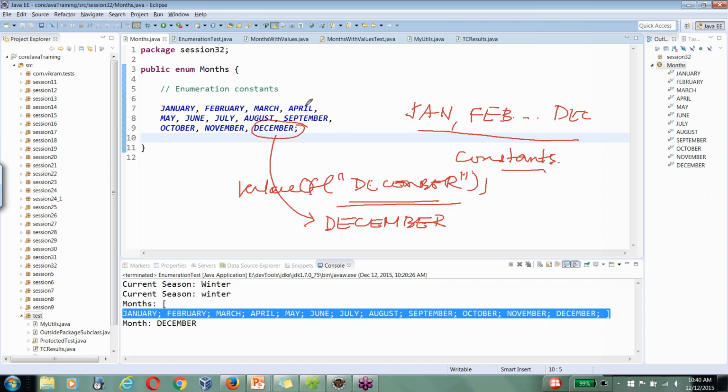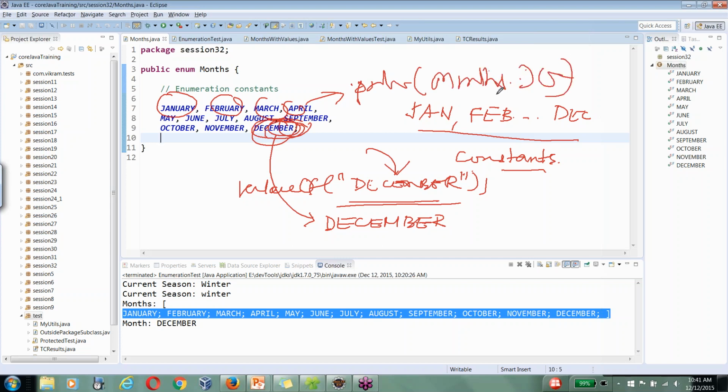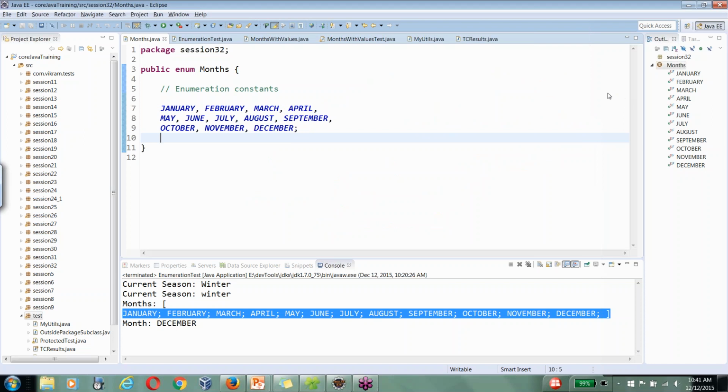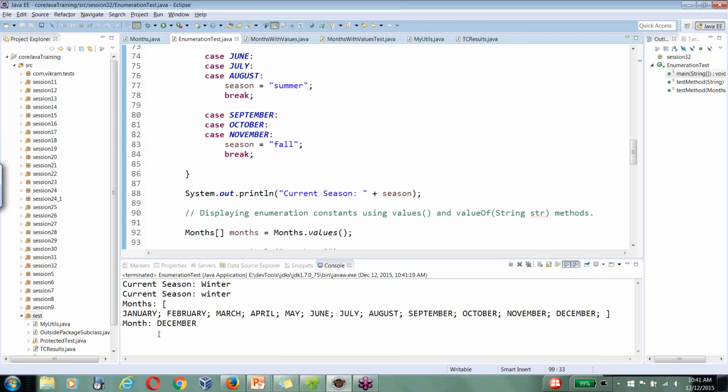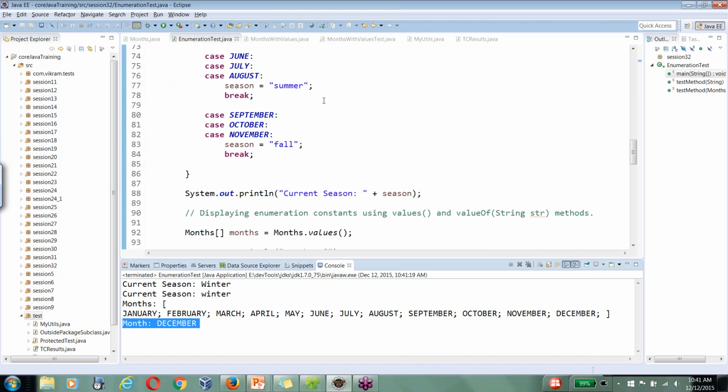These are all the values. Constants are nothing but your values. When you pass a string, you will get this particular constant. When you print the month of December, it will print December. That's what we saw here, right? It printed that month, December. That's the value of your month.